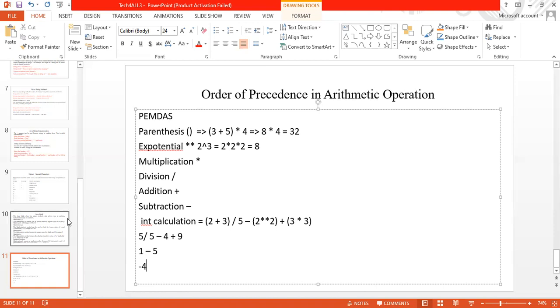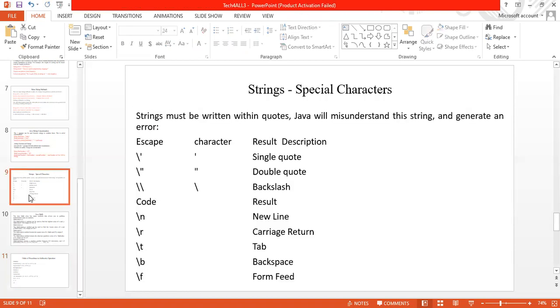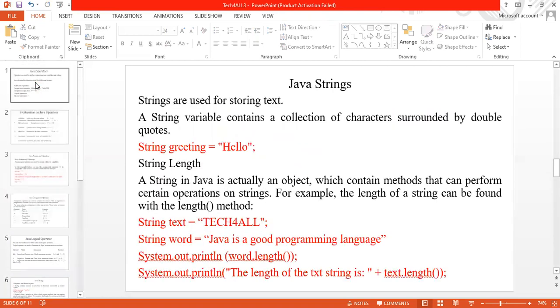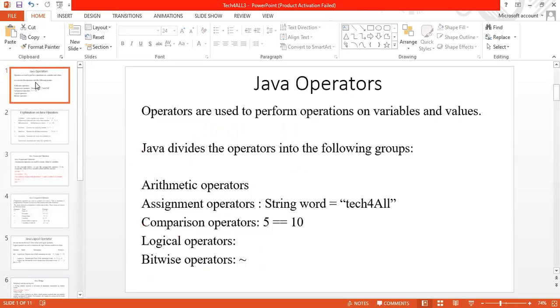Now, let me just go over what we've learned so far today. I talked extensively about Java operators, which are used to perform operations on variables and values.